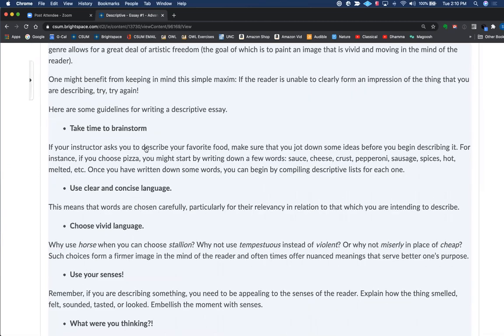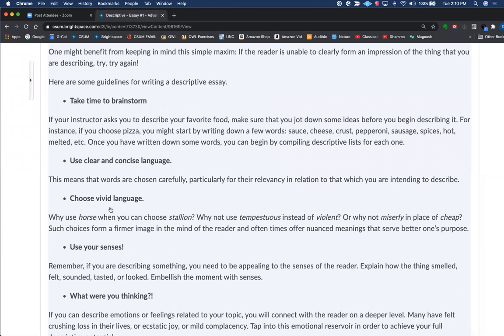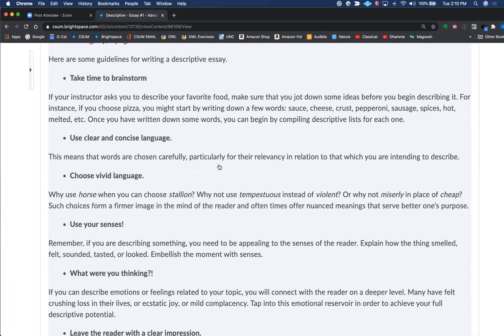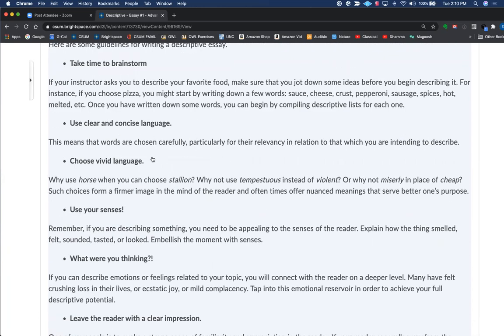So here is what I would like. Please read the further description here on vivid language, taking the time to choose your language well. And over the next week, also on Thursday, we're going to talk a little bit about concision, choosing the right words and just the right number of words, not any additional words that don't need to be there. I don't want you to think that since you're exploring here, we just get to use as many words as possible. That's not what we're going for. What we're using is the best choice of words. That's what we're going for here.